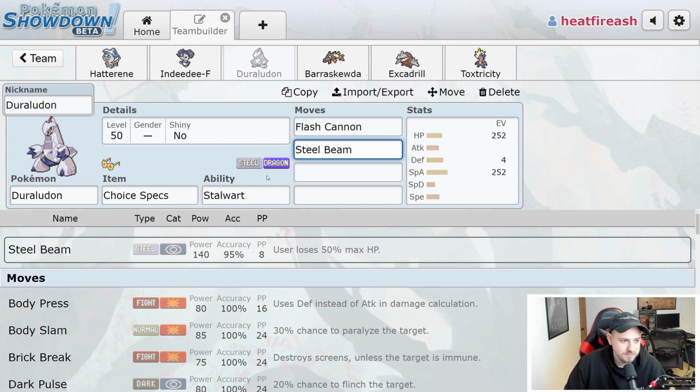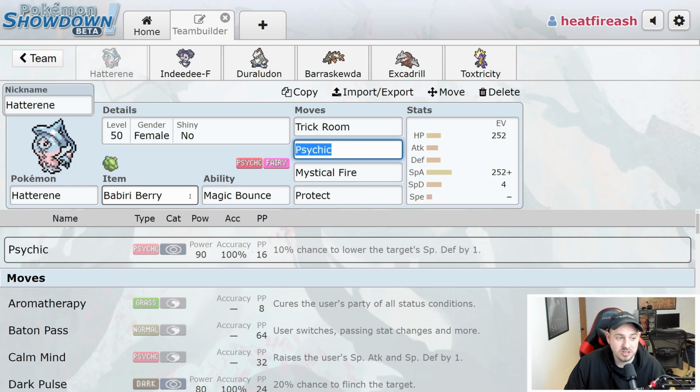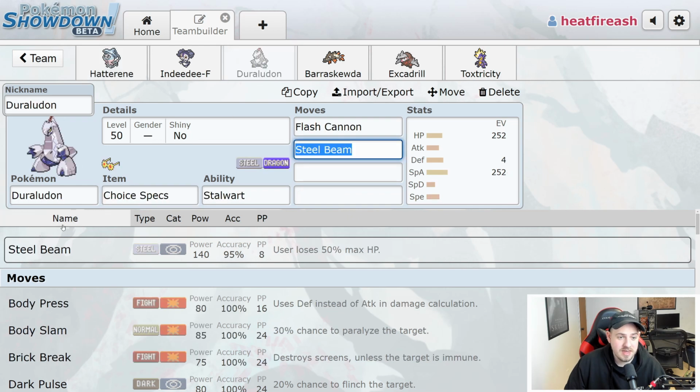No problem there. The only thing you have to be wary of is if Hatterenes start using something like Focus Sash, then this Helping Hand, this Duraludon will not work as a counter anymore. Right now, they're mostly running Babiri Berry, so you'll have to see how the meta changes.